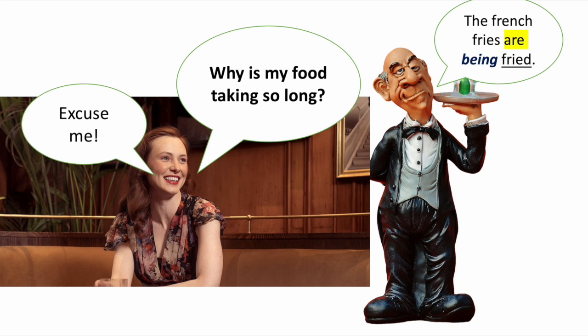If you have watched Passive Voice Part 1, we have already talked about why we use passive voice. But I want to refresh your memory. We use passive voice when the action is sometimes more important than the doer of the action, and we want to put our focus on the action. Do you see the doer of the action here? No. And this passive is called present continuous passive.